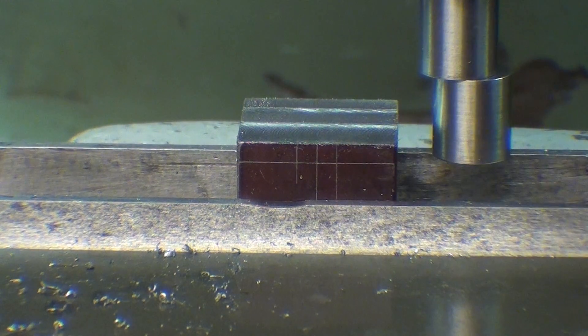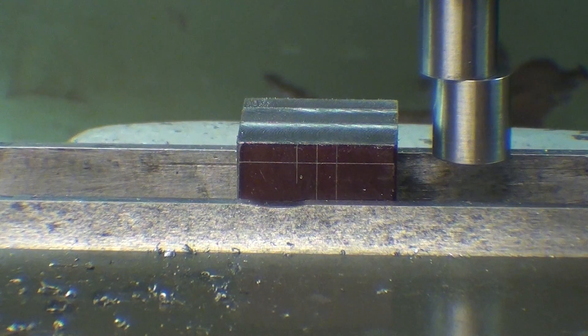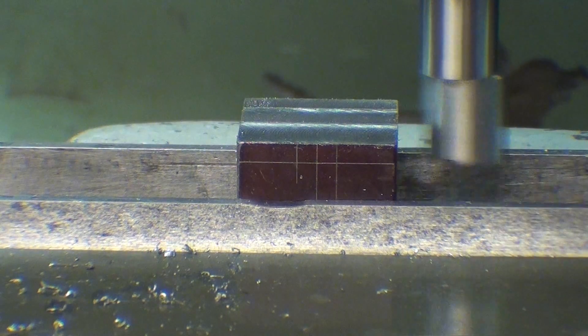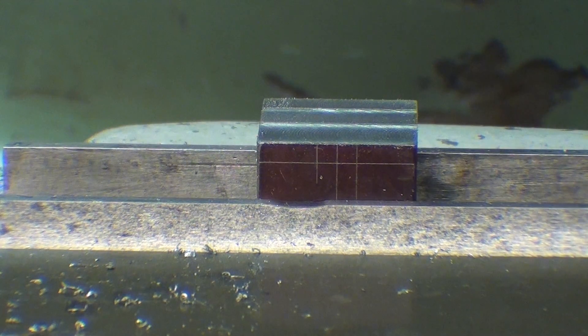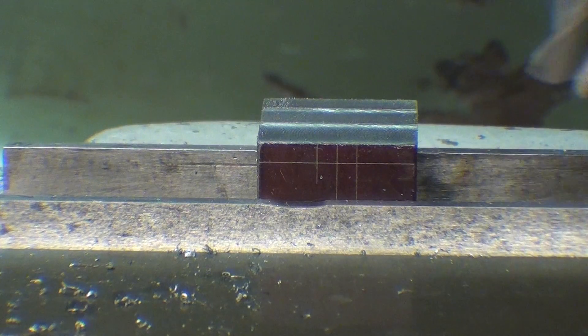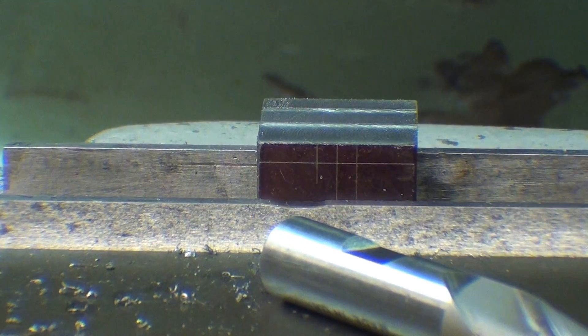I'm at the Bridgeport mill now. The jaw is in the vise and I'm getting ready to mill, but I'm doing a setup here with the edge finder. I'm just showing you different ways of doing this — some of you perhaps do not have a DRO and have to follow layout lines. This is a half inch diameter edge finder, and I will find the edge in the usual manner. I'm right on the edge with the spindle, and I've zeroed out the DRO. Since this is half inch and the cutter is half inch, the cutter is on the edge. You can also bypass this and just use the touch off, but that puts a little nick in the work, so that's why I'm not doing that.